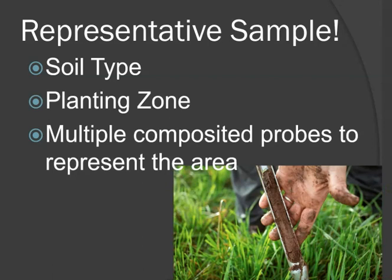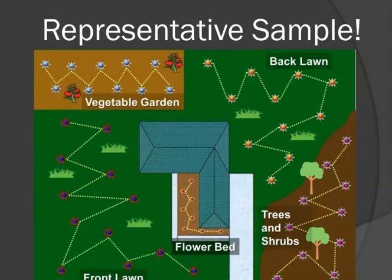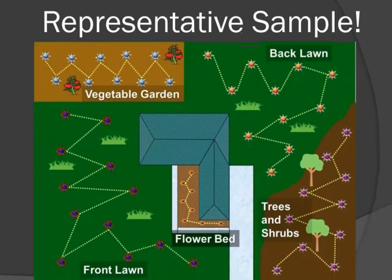In a simple example, say this is your home, and you really want to pinpoint nutrient need. Well, your garden's an area, the front yard and the backyard are separate areas. You might have another area of trees and shrubs or the flower bed. All these things, as a history, you have dealt with separately over time. Put fertilizer on the garden, but I never fertilized around the trees and shrubs. Maybe I want to. So you don't want to mix these samples together. There's potentially 5 different samples taken on this one small property.